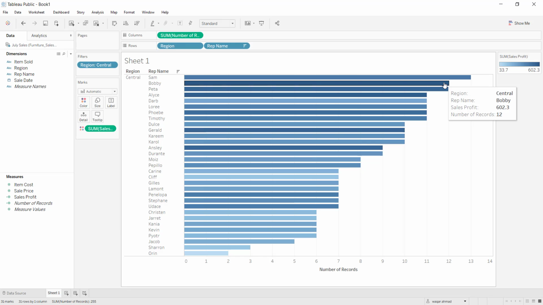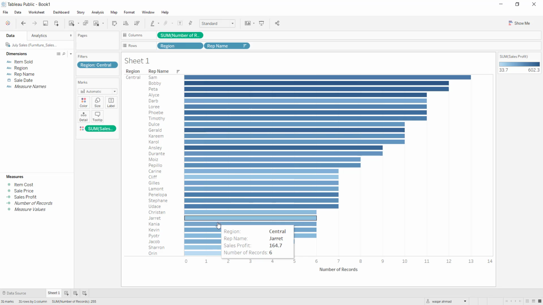Now, that's all we're going to do for this section here, guys. In the next section, we're going to try to pretty this up a bit. What I mean by that is we're going to get into formatting in terms of how dollars and cents actually look in Tableau. The number of records, 11, 12, 13, looks great as whole numbers, but sales profits are actually dollar values. And we want that to show up here so that we don't confuse our users between whether they're looking at the number of sales profits that occurred or the number of records that we have. So let's add that in our next session, as well as give our sheet a name and mess around with these colors a bit and make this look a little better.